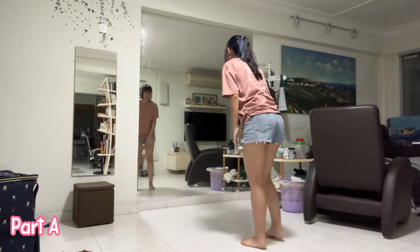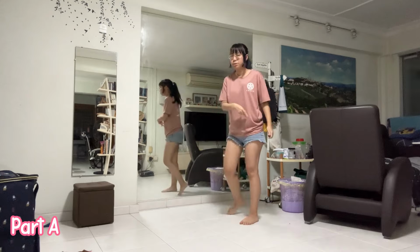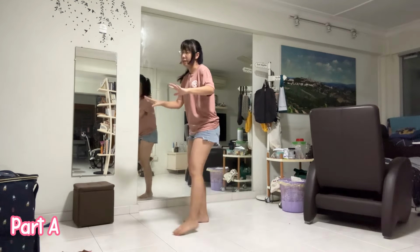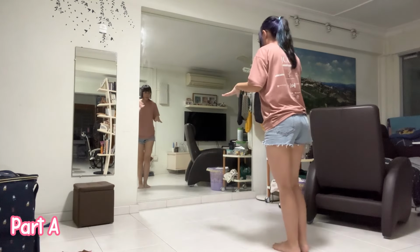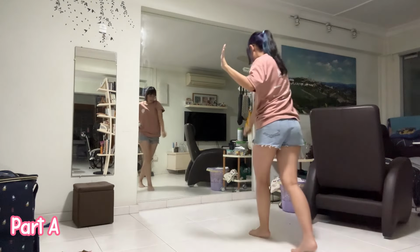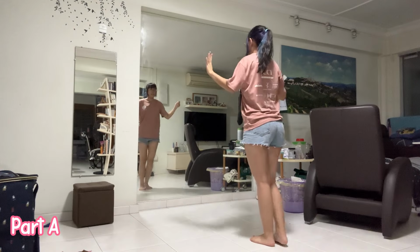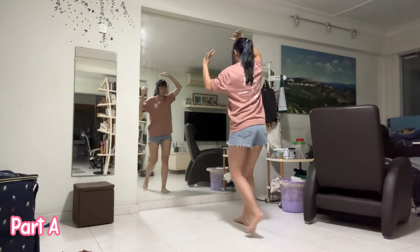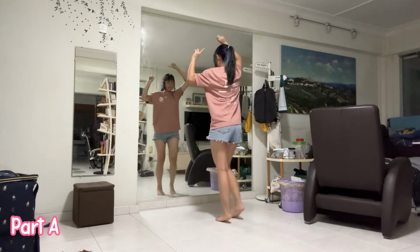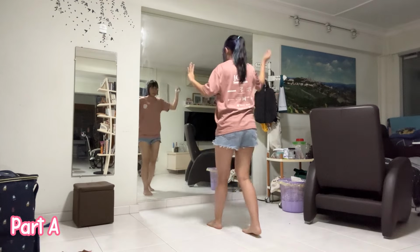So my legs aren't like 5, 6, 7, 8 or anything like that. I'm doing it quite freely. But if it's your first time dancing, you should plan it out. Make your own routine, like left leg first, then how fast you want to switch your legs before the jump. The only thing you need to take note of is the last jump. Mata mata jump. You want to hit that jump on the 8. Everything else before that is quite free.